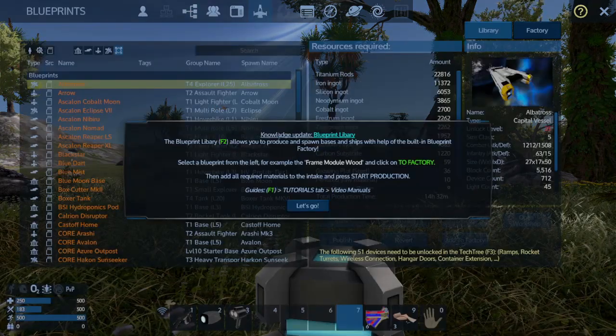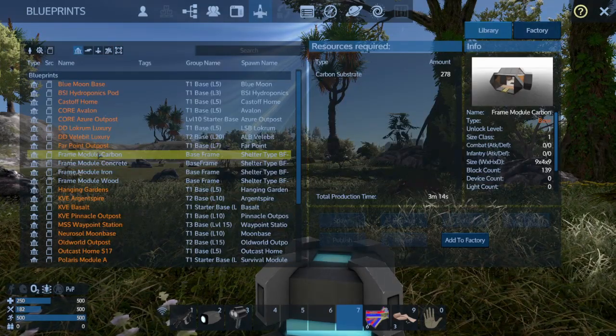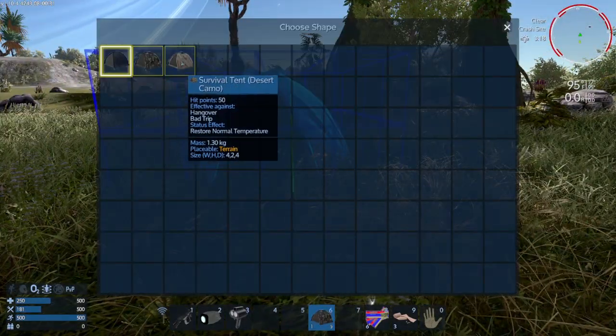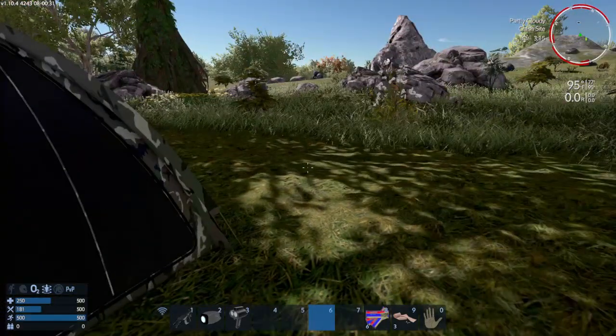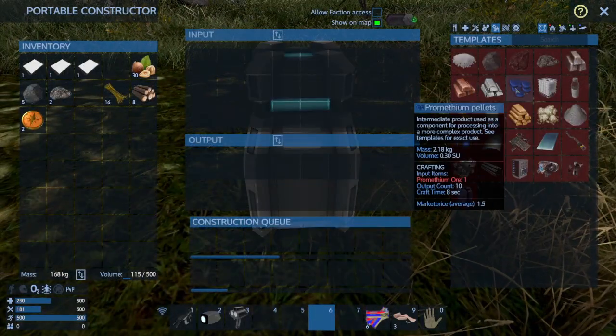This is the blueprint library. This is what I was looking for. Frame module. Yeah, let's build this. Alright, so let's set up the survival tent then. Right here. Woodland camo, desert camo. So let's go with that one. Nice. Okay, cool. And then this is where I make bunches of stuff.